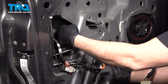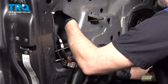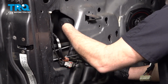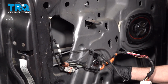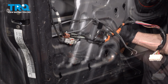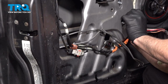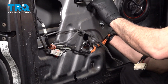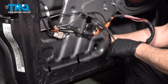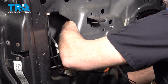Now the upper portion here, we can line this up. Get that bolt to come through on the top, slide that over. We also have to line up the window motor. Get those bolts to come through. Drop that down. And then we want to get that lower portion installed here. So this is where we're going to grab that regulator and adjust this accordingly.